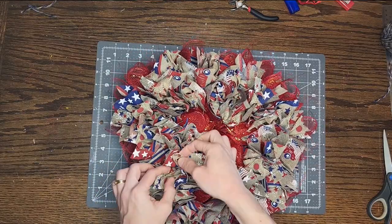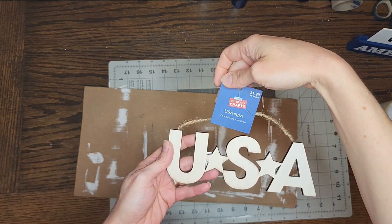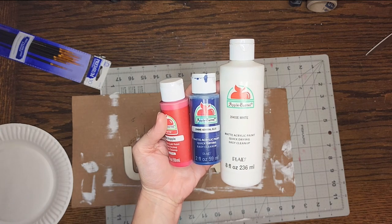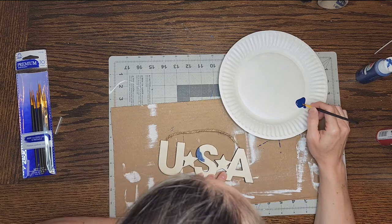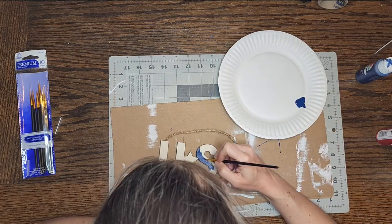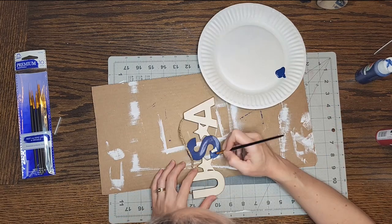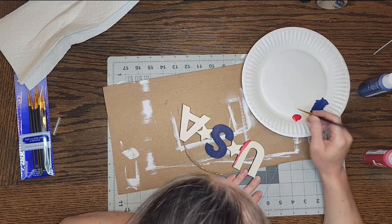And then I got this little USA sign from Hobby Lobby. It was originally $1.99. I got it for $1.19 because it was 40% off. And we're just going to take some white, some red apple, and some Admiral Blue paint by Apple Barrel. And I'm going to paint that S with the blue. And then we're going to paint the U and the A with the red. And then we're going to paint those two stars with the white color.